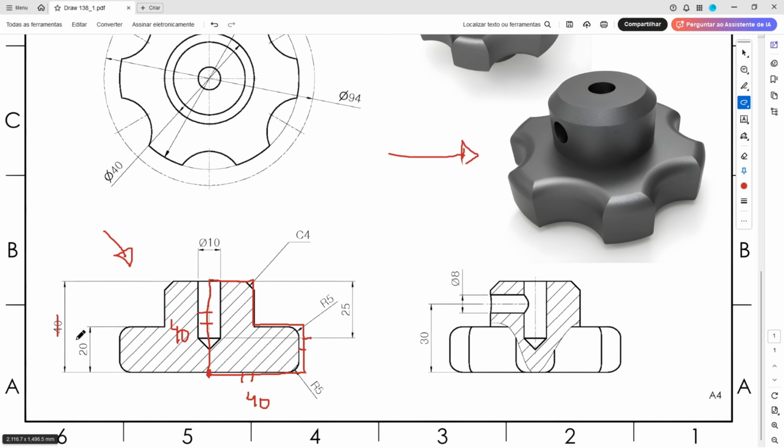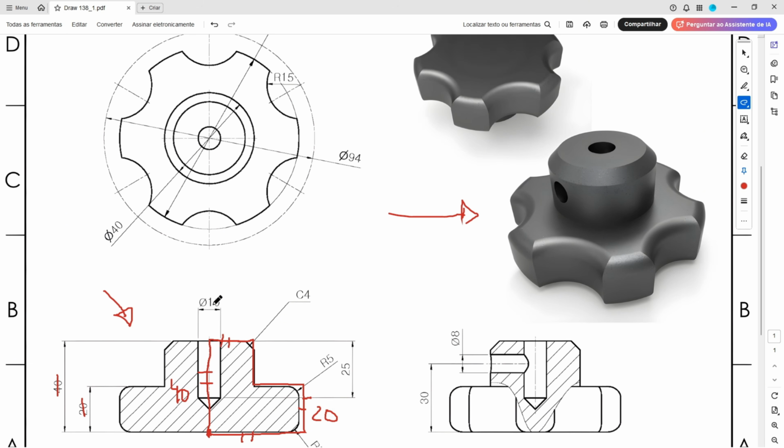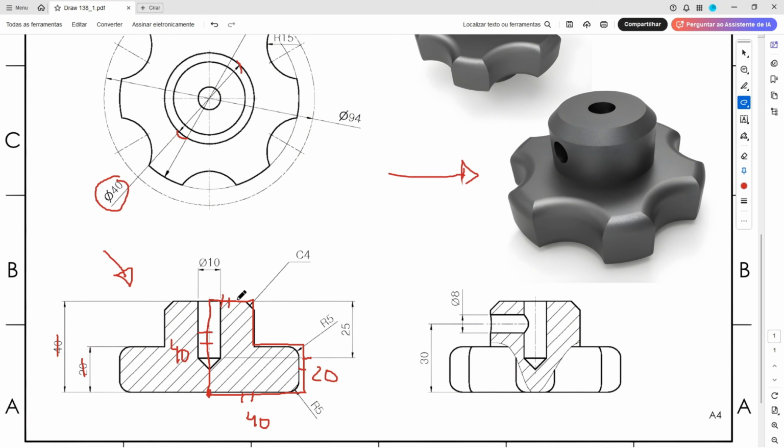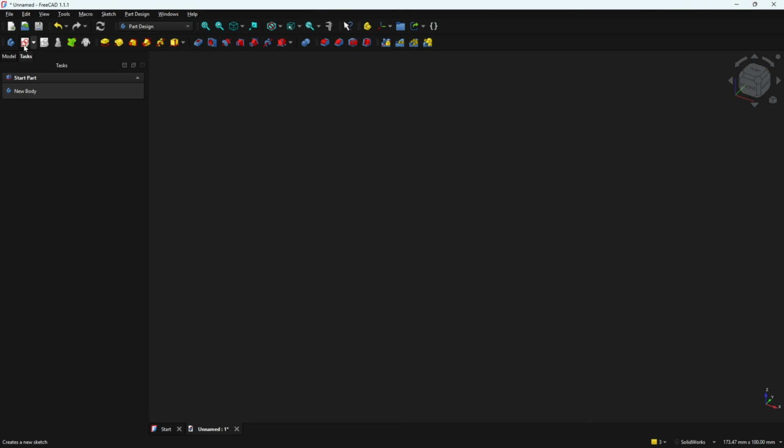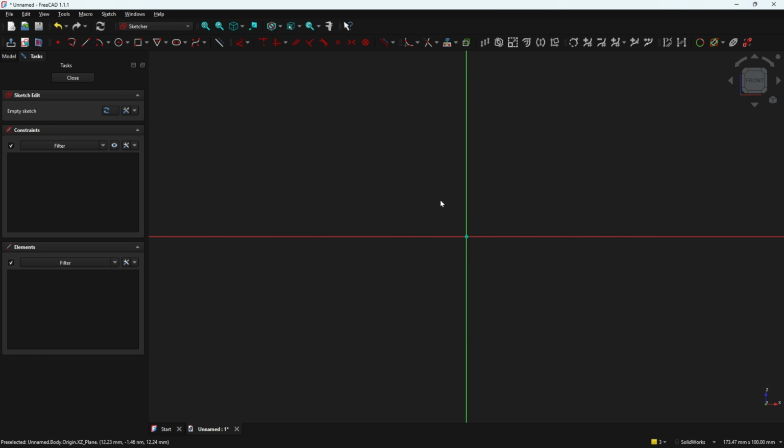This line here has 20 millimeters. And this line here has 20 millimeters because it is the radius of this diameter, okay? So let's create this profile. We will make a half because we use the Revolve feature to make this body. So open FreeCAD and go to create a sketch, select the front plane and select polyline here. Click here in the midpoint, make this profile.